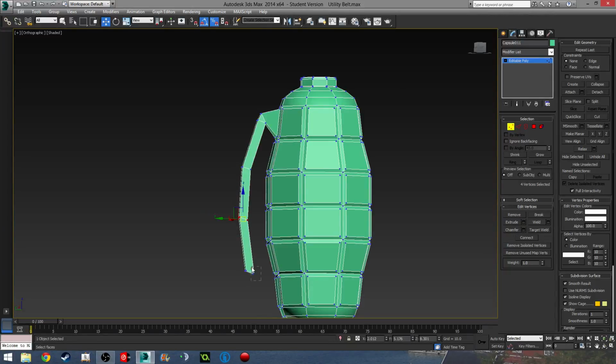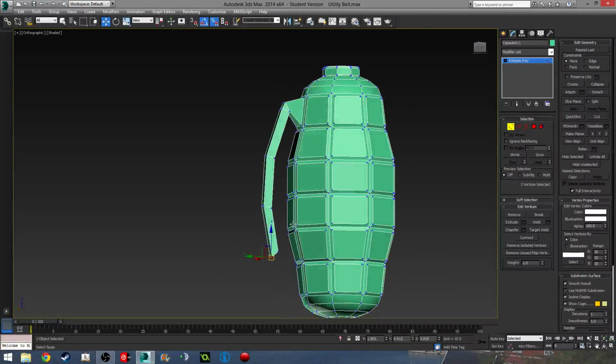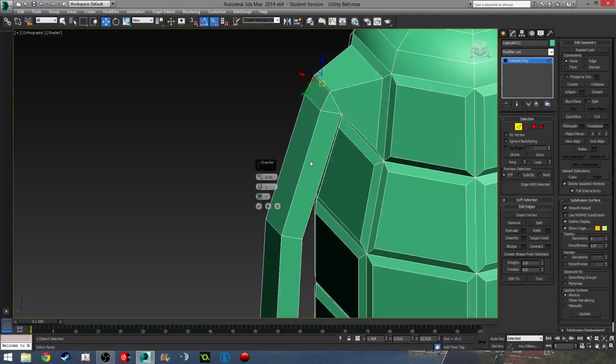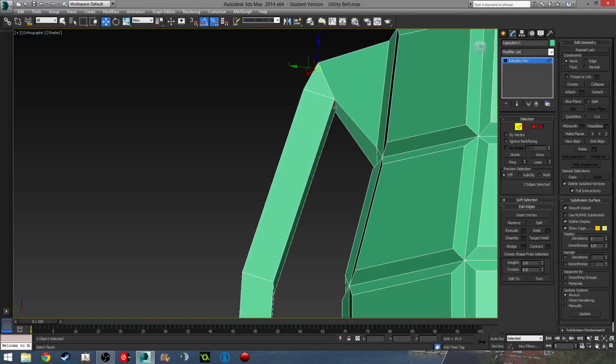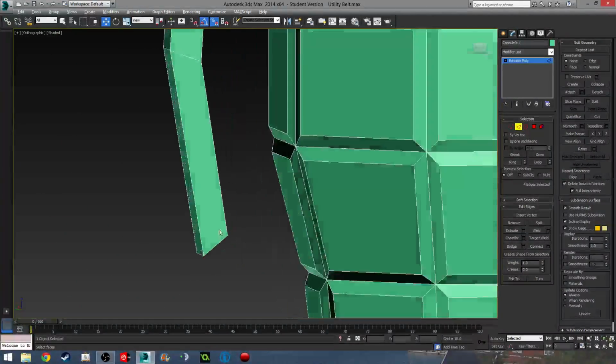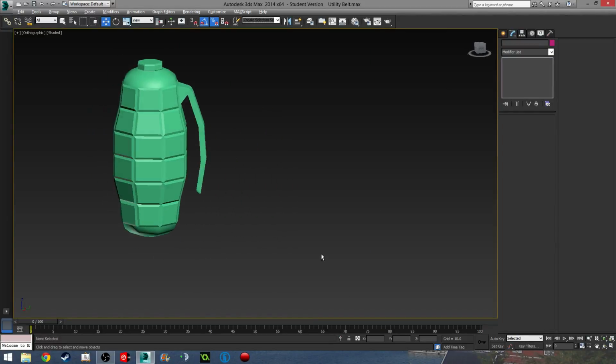There are easier ways to do this, but this is the way I choose to do it. Because now we can give it a simple chamfer around a few of the edges. This one, being these two, actually. I just thought I'd play around with that. And just this wall. Yeah. Now we have a grenade. Yay!